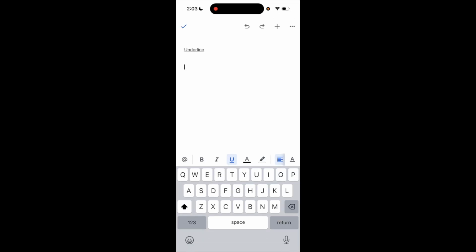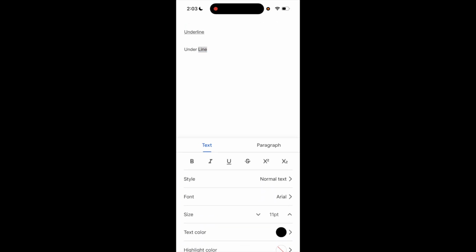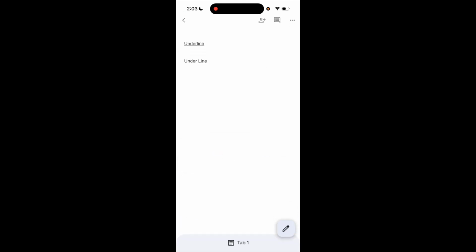Now if you want to do it another way as well, you can go ahead, type in the text right here, make sure that it's unchecked. I'll just go under in line like this. Let's say you only wanted to do one part of it. This bar in the middle, select the A with the underline on the far side. Then under text right here, there's bold, italicized, underline. Select the U with the underline right there, and you can also do it that way as well.